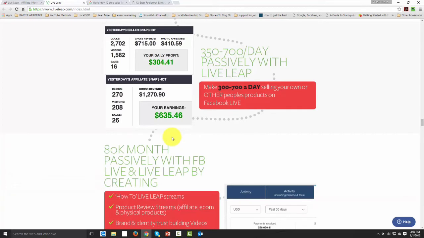Now, we see screenshots and lots of people say that you can fake screenshots. Maybe they fake screenshots. Maybe they didn't. Who knows? But there's just more. It's more psychological proof. It's graphical. And it's not the only element that this relies on. If this was at the very top, if you just said, how to make $304 or $400 on average every day, and the whole page was relying upon that, then you might think that's subject to question. But this is just a small part of the proof. If they didn't have that, they'd still have social proof. But once again, this is really just adding to the proof of the entire page.